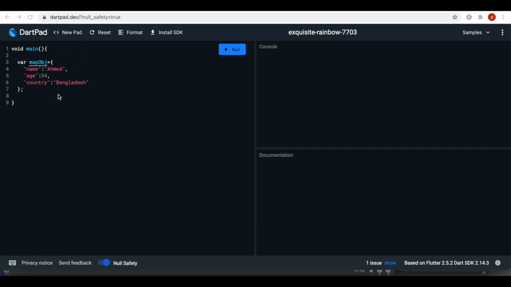Now here I have this thing here. Well, one thing though, I'm not going to use high terminology. I'll just keep it very simple so that everybody understands, especially the beginners. Okay, now here I have declared a variable. It's called map obj, and it's wrapped around curly braces, and inside we have this thing. Now two things are important and two things to take note.